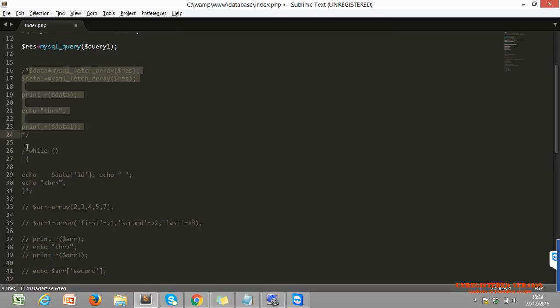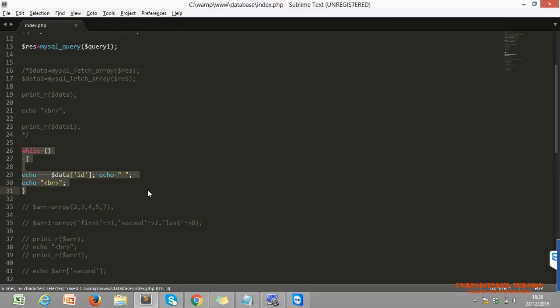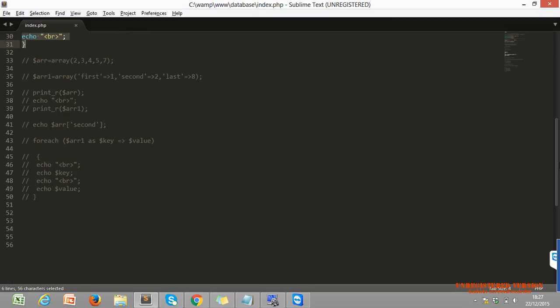Okay, this is our simple while loop. Yeah. Okay. Now, can we move ahead, Raki? Can we go further? Yeah.